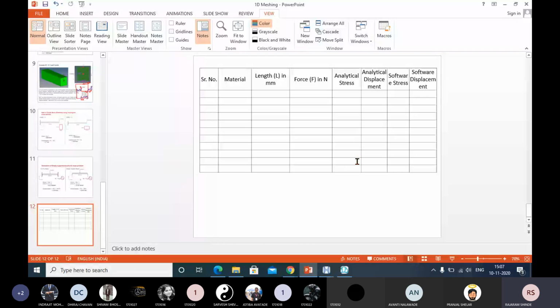Okay, that is experiment number 1. Okay, complete this table. This I have shared on Moodle in PDF format. You complete this table and submit it on the link which I have provided. Okay.